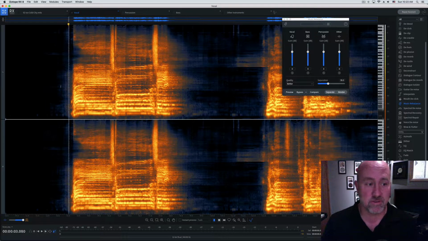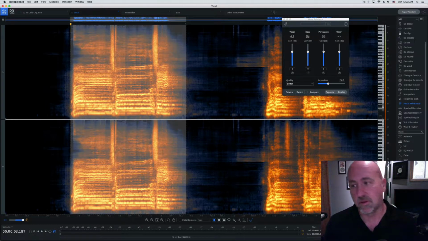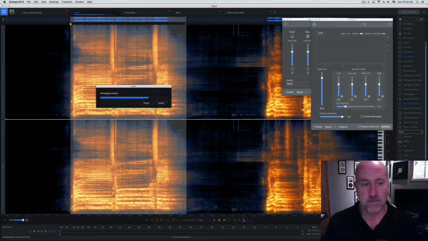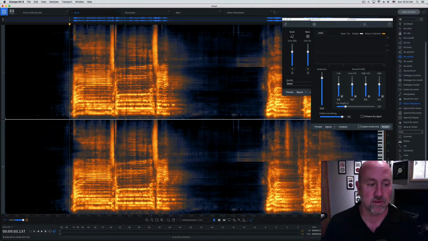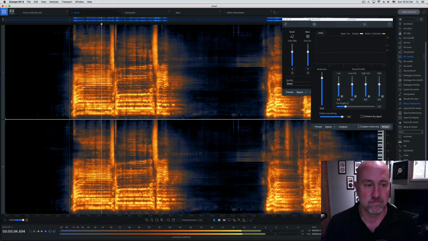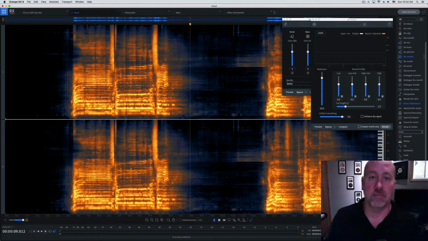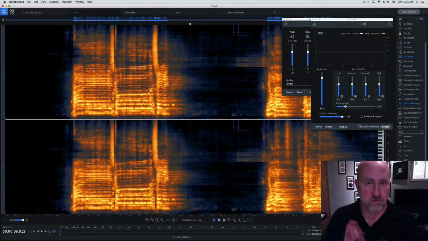And if we wanted to revisit the magic from chapter 4 with the de-reverb function, we could take our isolated vocals. We could come over here and run the dialogue or just the de-reverb algorithm on it. And again, I'm just going to take the presets. And not only do we have the vocals isolated, we've got them dried up. And again, if you were really doing this for a production level piece to ship out the door, you wouldn't just throw the default at it. You'd want to tweak all the profiles a little bit to get it just where you want it.